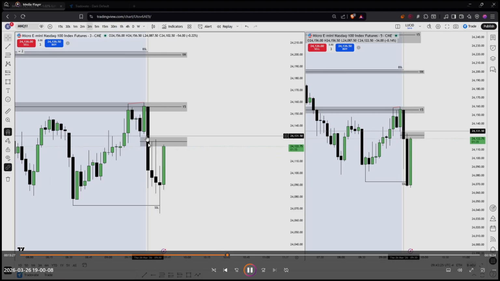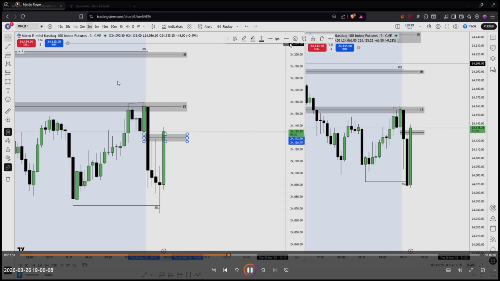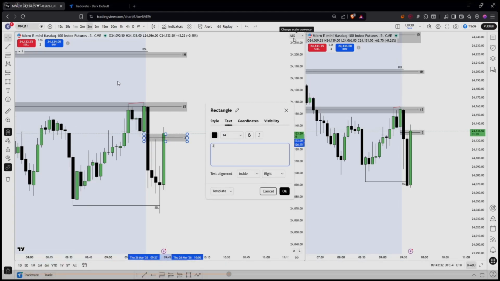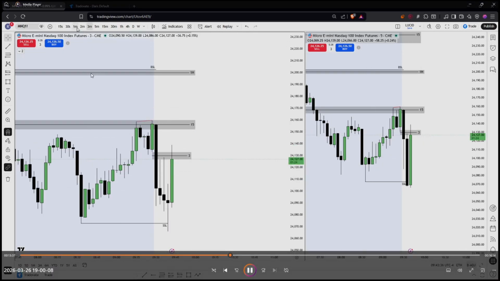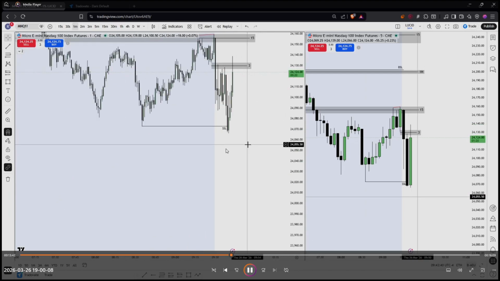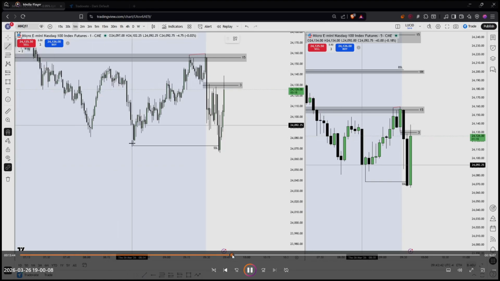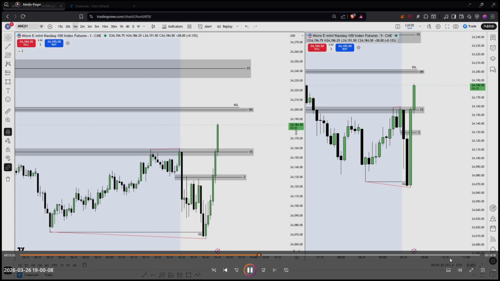Now I'm waiting for this 3-minute fair value gap to get ran through, so that I can look to target the 1 hour FVG to the upside. Because if this 3-minute holds, then we could continue to the downside. If it doesn't hold, then we could continue to the upside. So I'm just waiting here for my opportunity. As you can see, I'm waiting here. This is 9:45, and we start getting nice volume to the upside.